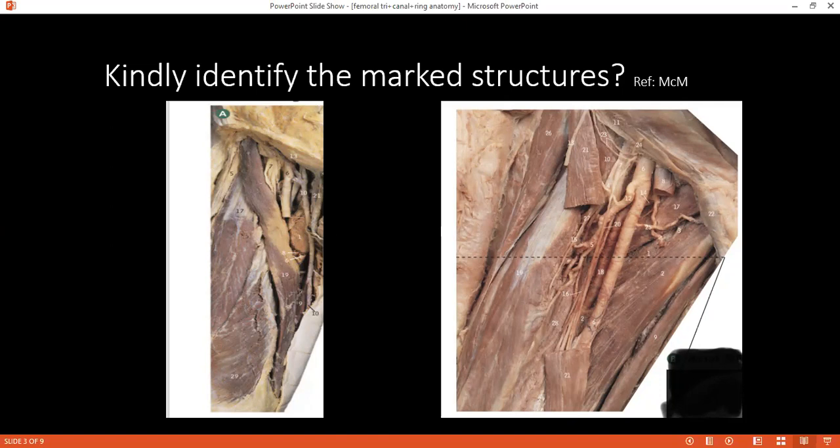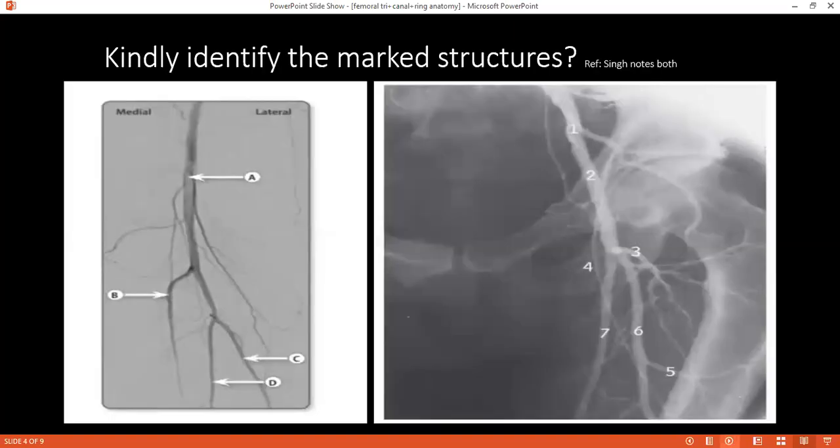What is the nerve supply of the sartorius muscle? The sartorius muscle nerve supply will be, I'm not sure, ma'am. It can be the femoral nerve, I think so. Okay, we'll come back to this question later.